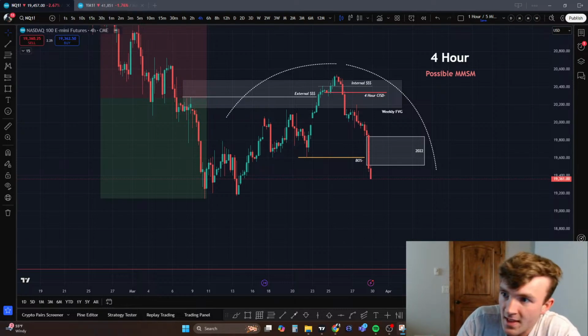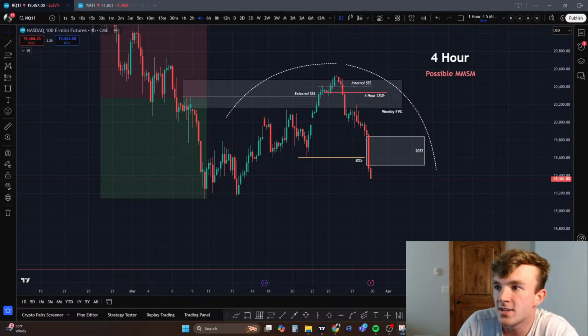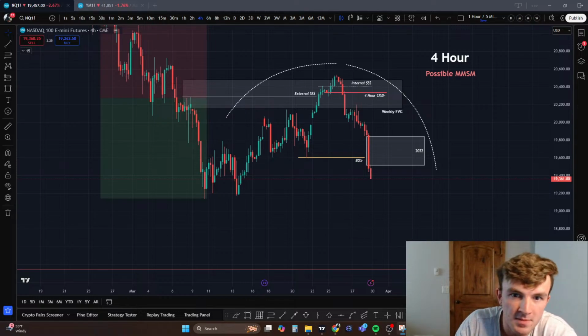But I'm loving flow state now. I'm loving flow state so much. It's way more my style. I know I've been doing inverse fair value gaps for so long, but flow state's definitely my style. And if I see a good inverse fair value gap, I'll definitely take it. I know what a good one looks like, but as far as my style is concerned, flow state's definitely more in my style.